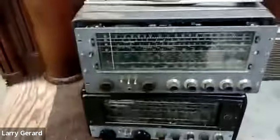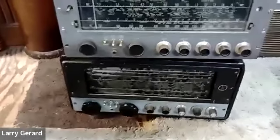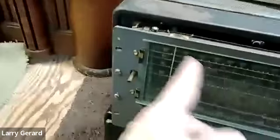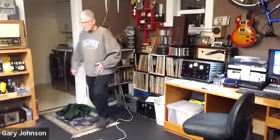These are a couple of 62s that I'm going to be working on down here. The bottom one's got the decal, or the back of it, coming off the plate, so that one's going to be parts. The top one has a good glass, so it's probably going to be fixed up. The bottom one has this shaft missing. That's the one that calibrates the dial, that moves the pointer back and forth a little bit so that it's on frequency. The decal is missing out of this one, I think. No, wait, that's the decal. The decal is there.